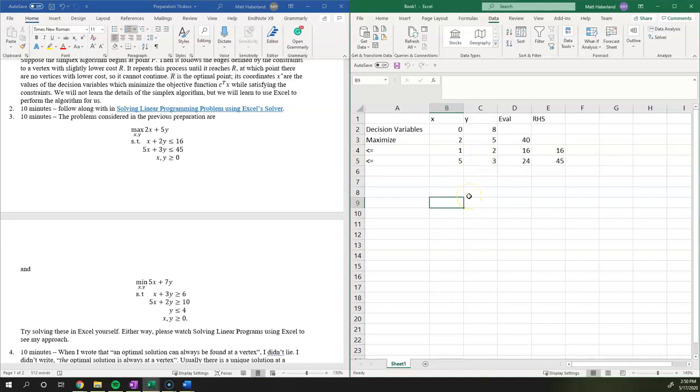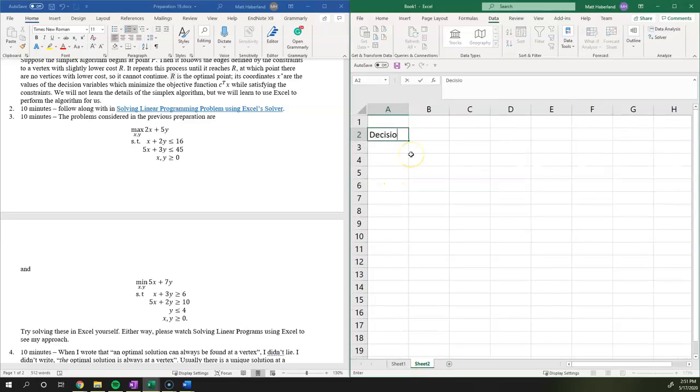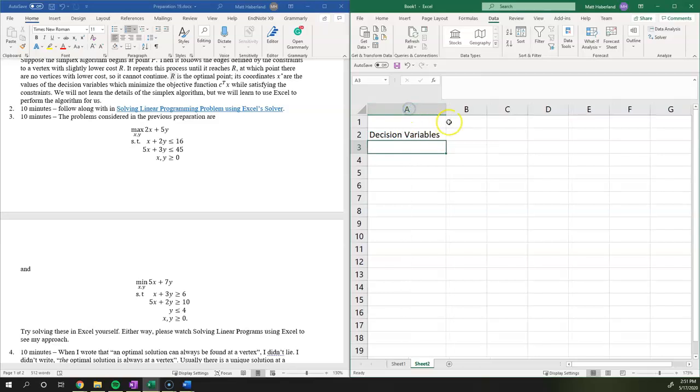Let's do the second one. Let's go ahead and do this one in a new spreadsheet. So this is the problem we're trying to solve. Minimize 5x plus 7y subject to these constraints. So our decision variables, we have x and y again, but if we had more, we could continue across. And the initial values, I'll make 0 for both of them.